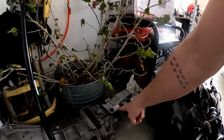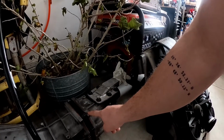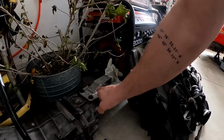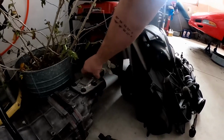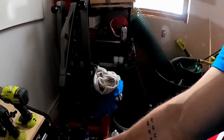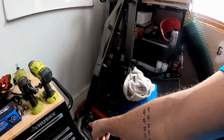This is actually a tripod transmission, and why they put this on, I'll never know, but this is coming off, which means I gotta take off the back case and slide it out to get off the little shifter thingy inside of here. But yeah, so I'm upgrading that back to the tripod shifter. I didn't order the clutch yet because I'm not 100% sure which clutch I'm going with. I think I found the one I want, but not 100% sure. I haven't modified this yet to move the air intake sensor down.